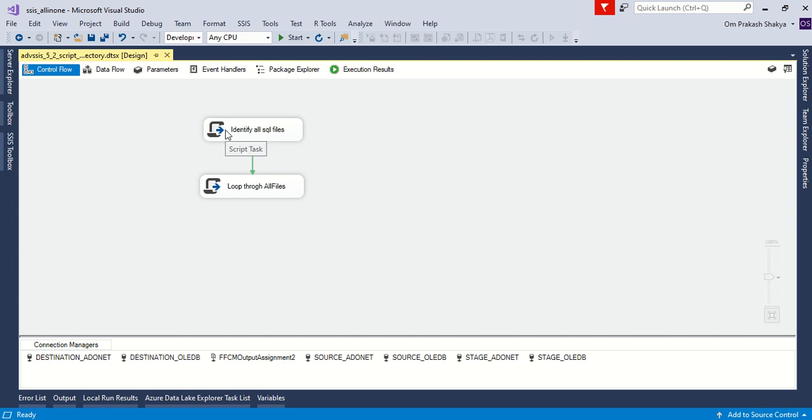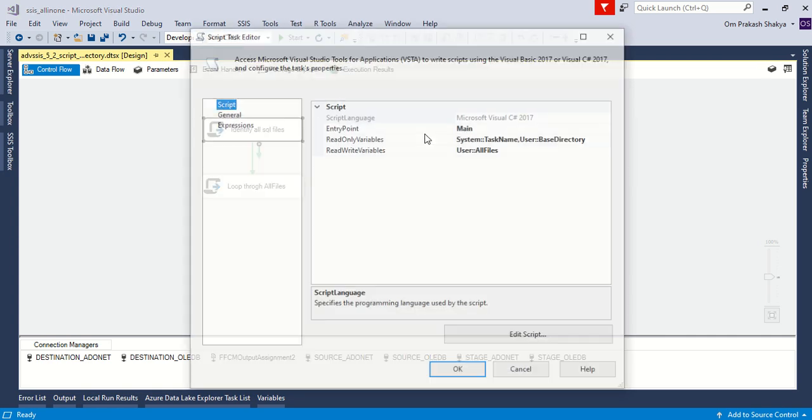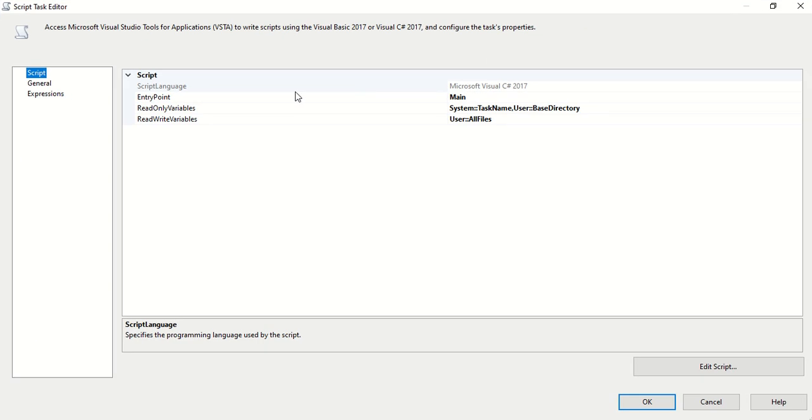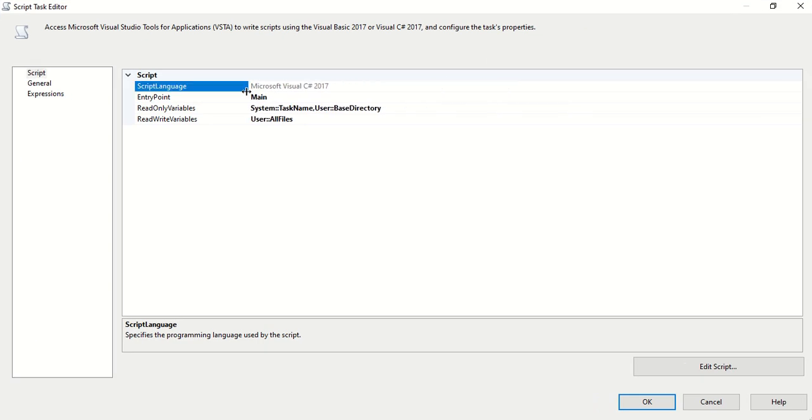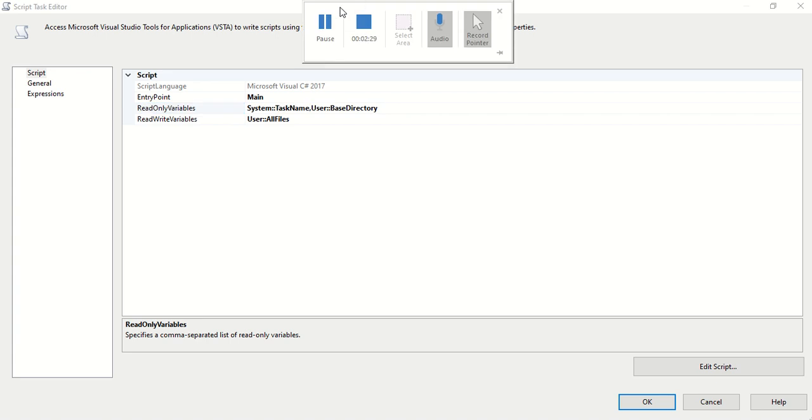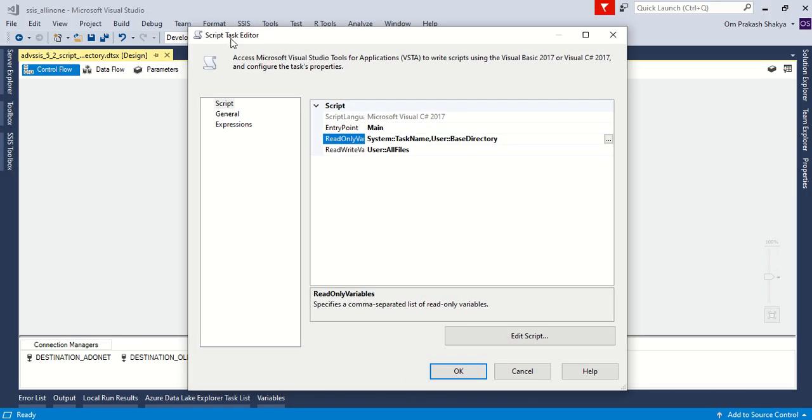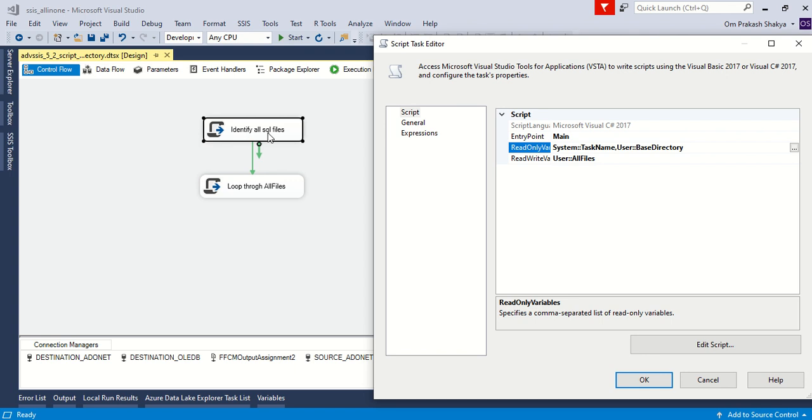So let's look into this identify all SQL files task. We have provided two read-only variables: the base directory, and the task name. The task name is the name of this task, identify all SQL files. We will use this in the logging.